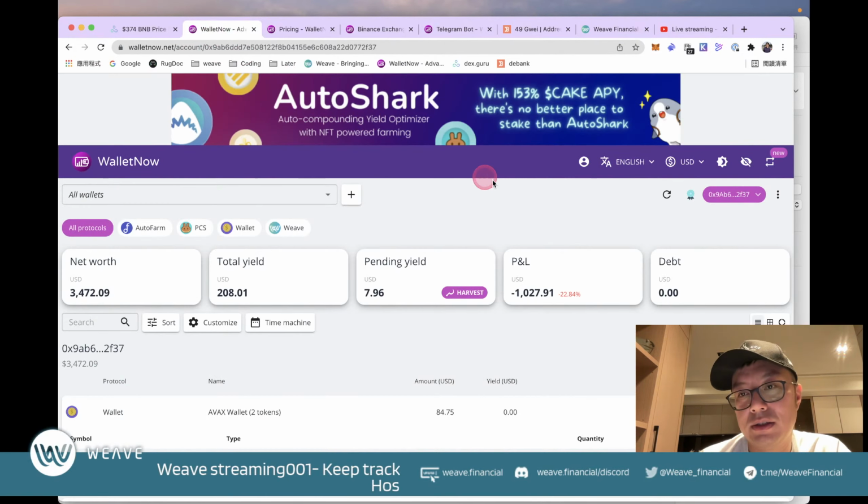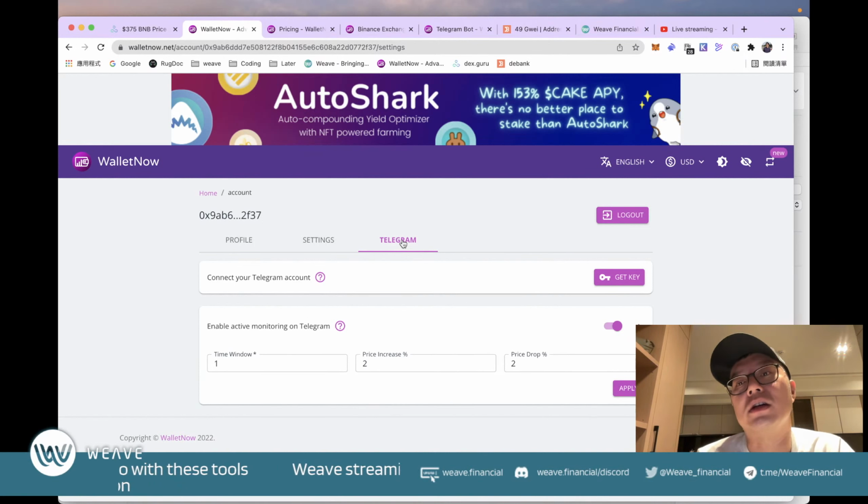And the interesting part is that you can also connect your Telegram account, so you can receive the portfolio notification directly on Telegram. So you don't have to open the Walletnow website every time, but you can just receive the notification from the Walletnow bot in Telegram.